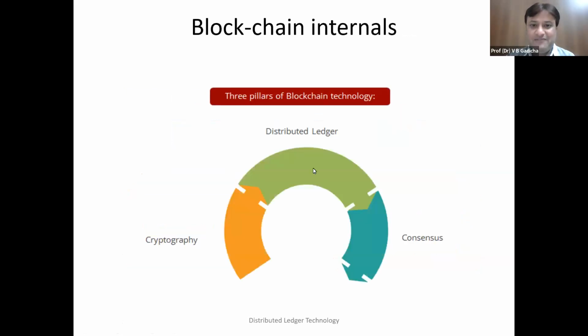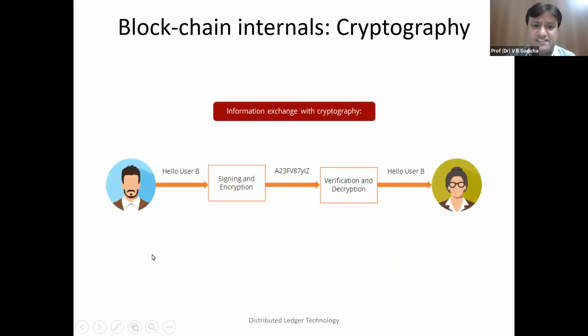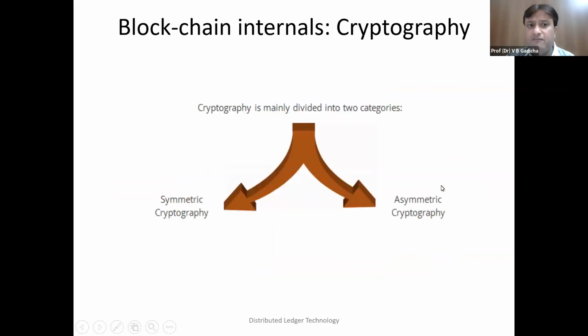That's what I'm saying. In a blockchain network, there are three major components, but the pivotal one is the distributed ledger. Along with the distributed ledger, you have cryptography as well as consensus. Consensus is also important, but let's first understand what cryptography is. Cryptography is converting your plain text into ciphertext. Ciphertext means a cryptic text. If you have the text hello user B, it is converted like this, and then finally it is given to the recipient by deciphering, decrypting it into the plain text. So this is the first parameter of blockchain.